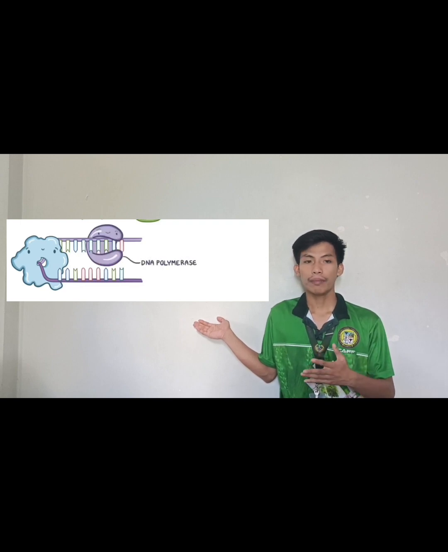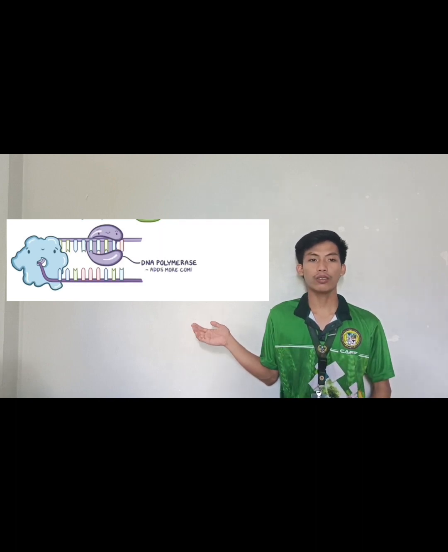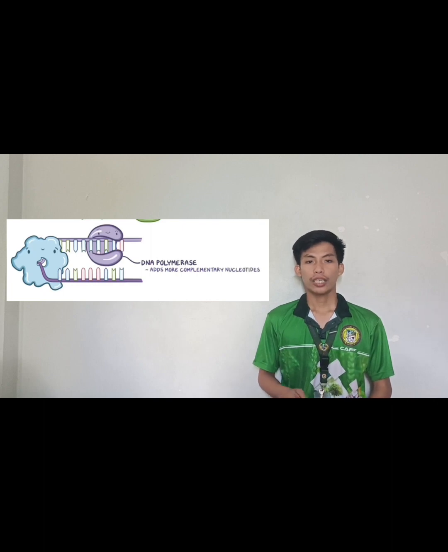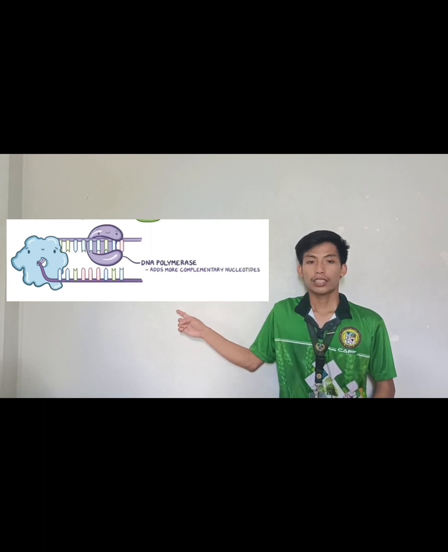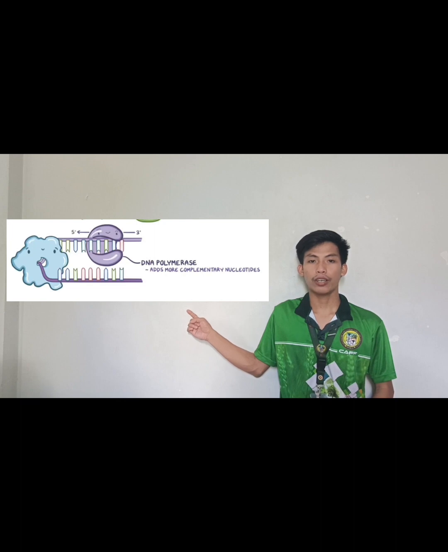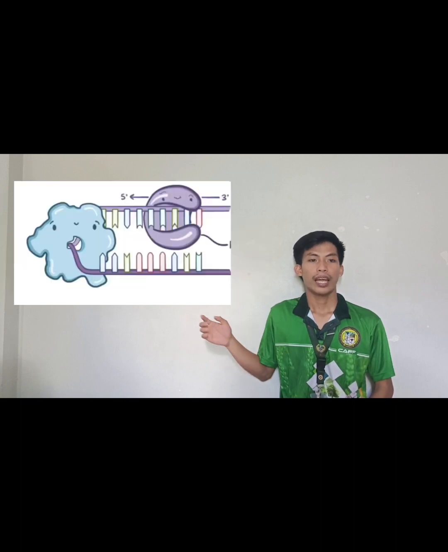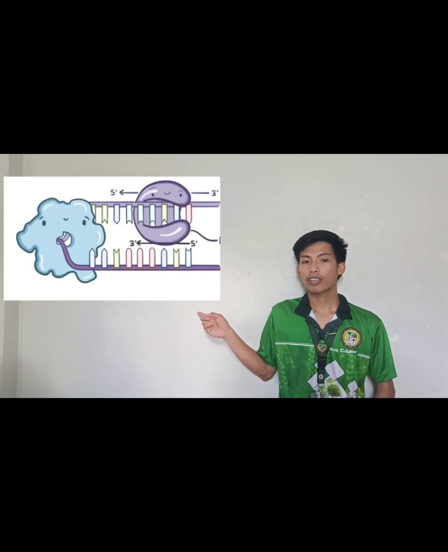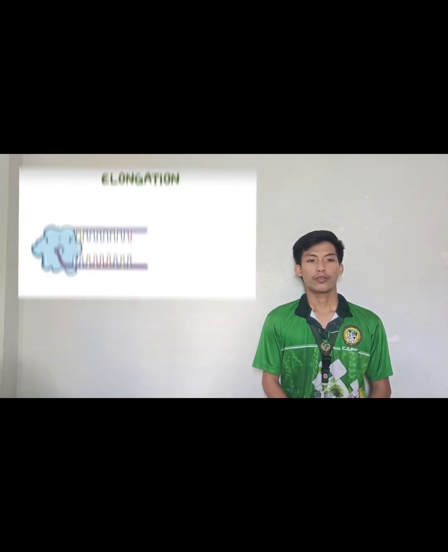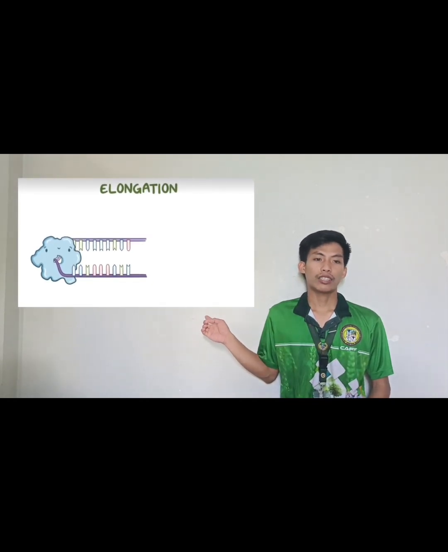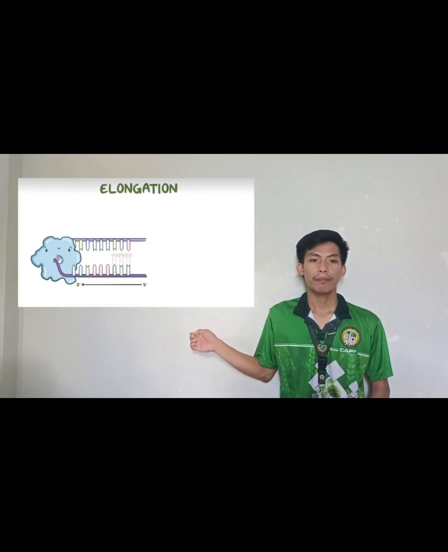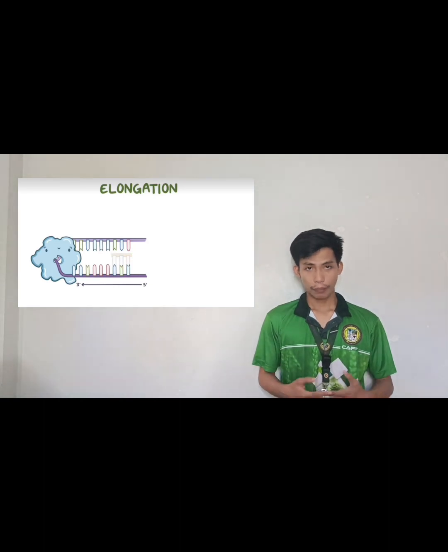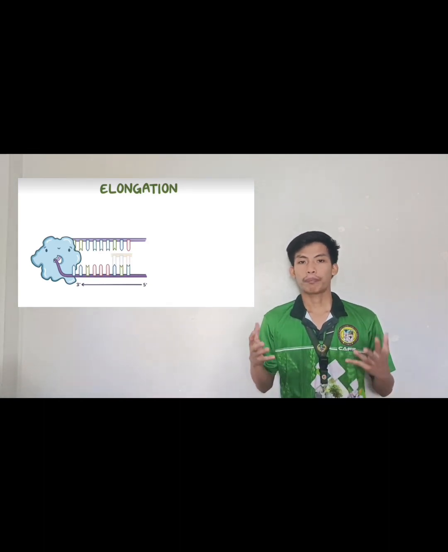Then, the enzyme DNA polymerase will latch on to the short double-stranded segments and add more complementary nucleotides on the template strand in a 3' to 5' direction, and this is called the leading strand. And the other strand runs from 5' to 3' and is called the lagging strand. So for the other template strand that runs from 5' to 3', it is complicated because of the antiparallel orientation.